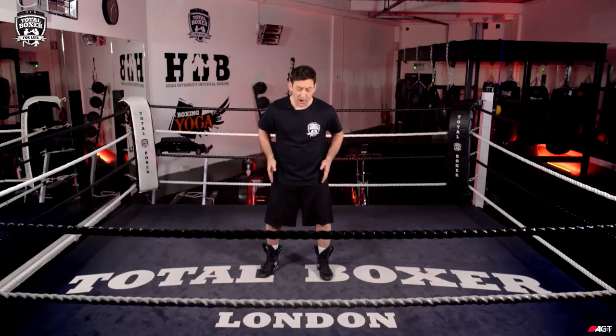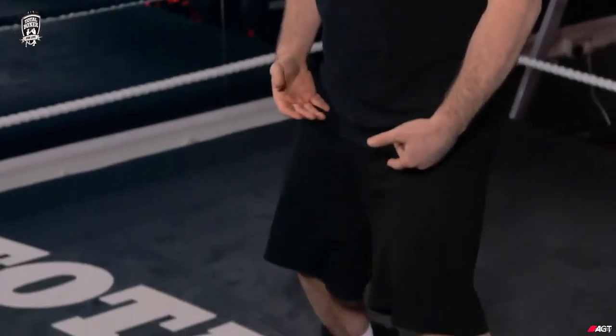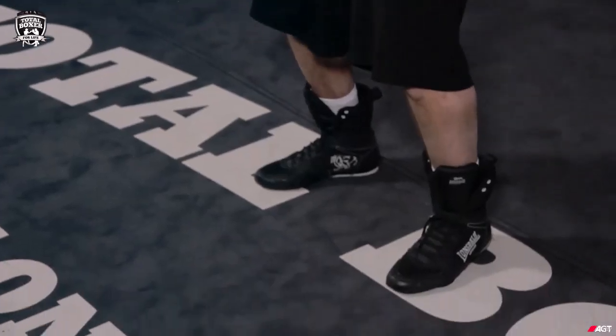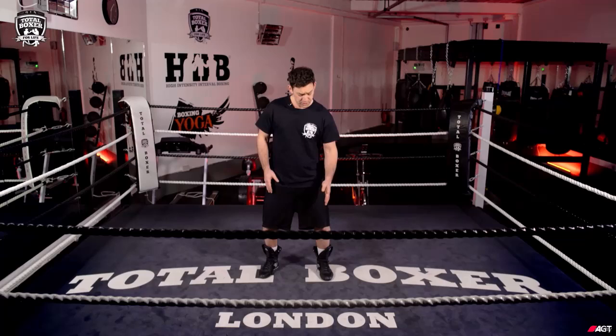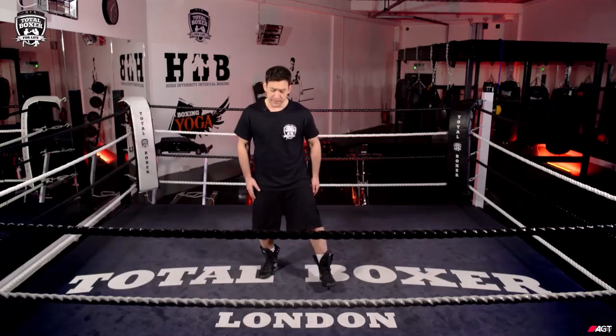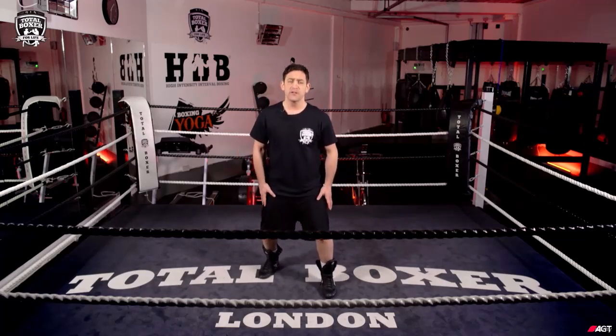The way I like to teach this is I'll have you standing with your feet slightly wider than the hip or shoulder width, and you're just going to bend at the knees here. Just get used to immediately feeling the weight coming through the thighs. In a straight line, you're going to bring your left leg just half a step forward. Again, balance there.